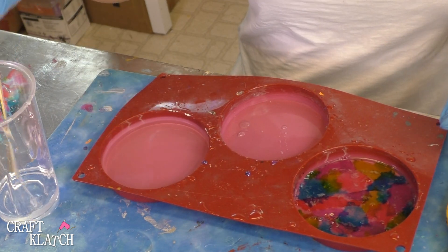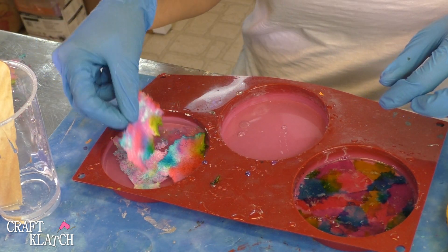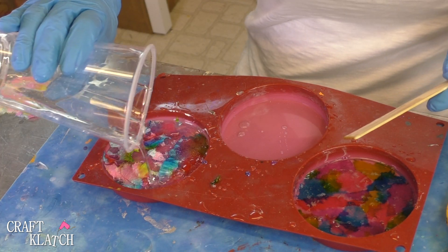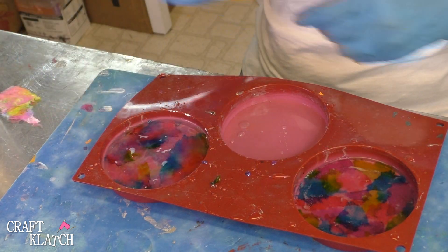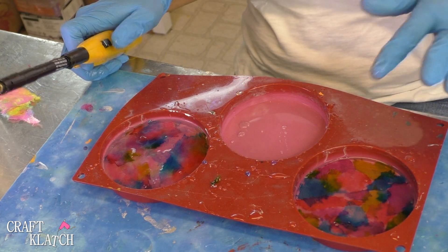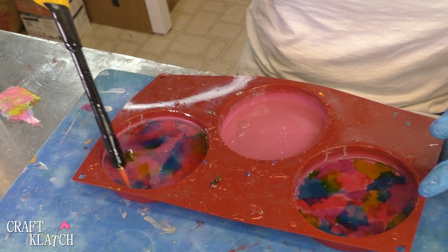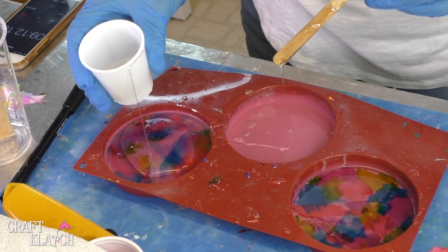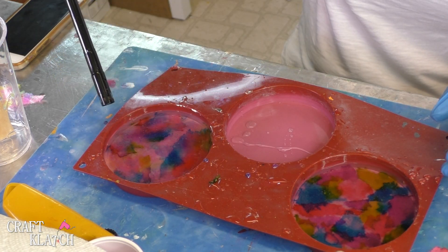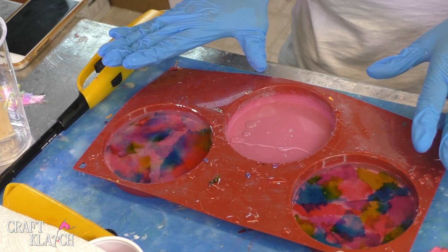Now I'm going to put the big pieces over here and see how they look when they start sinking in. I'm going to pour a little bit more on each of these. I'll take my lighter again and pop the bubbles. I went about an ounce and a half each — I would recommend two ounces each just to make sure you have enough, so I might add a little bit more on top. I've mixed two more ounces of resin and I'm going to pour that right over both of these, just to make sure everything is nice and flat on top. I'll come back a couple more times and then we'll come back and unmold them.